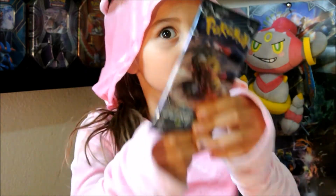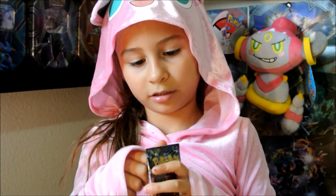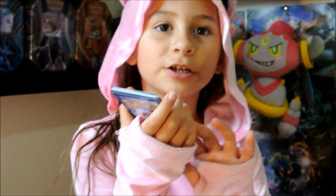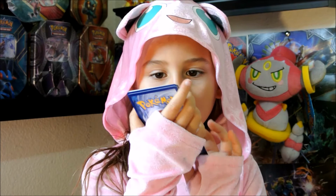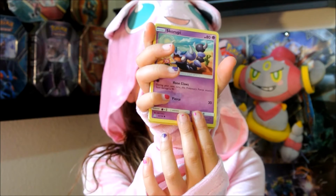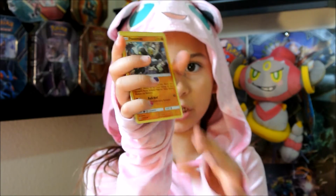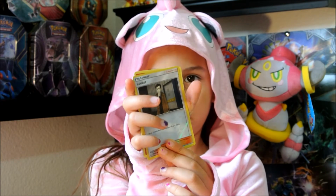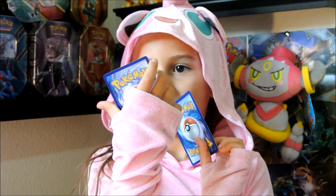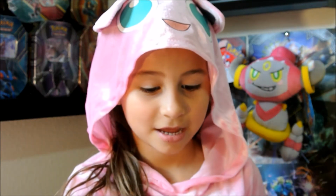Oh, don't forget our favorite song. All right, our last pack, Giratina in Ultra Prism. Come on, Giratina, give us a good pull. Lightning Energy. We got an Oranguru. We got a Drifloom. Lickitung. We got a Chimchar. Passimian. Buneary. Our reverse holo is Looker and... What is it? Oh, Heat Rotom Regular Rare.